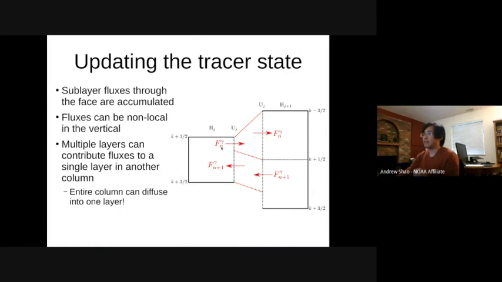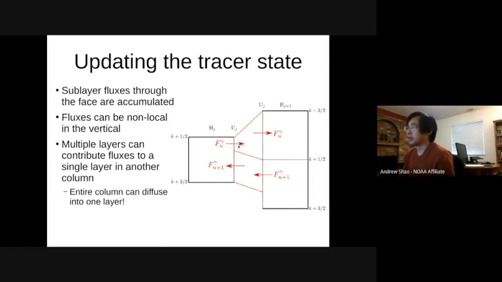So there's this Fn gamma flux. That's the flux within that first sublayer. And then there's a second one within the second sublayer of the model, this Fn plus 1 gamma. And so what we essentially do is just add up any fluxes in the sublayers that connect at the velocity point, at the velocity face of this thickness cell here.